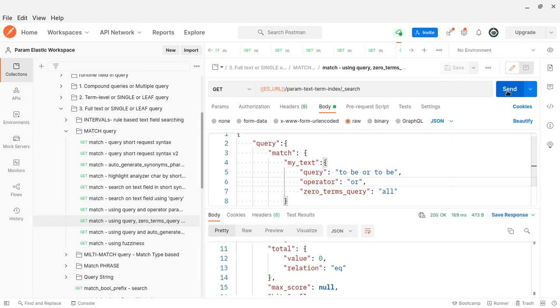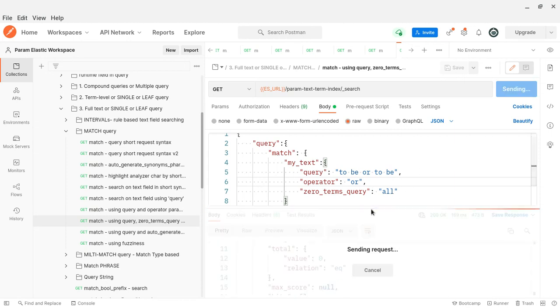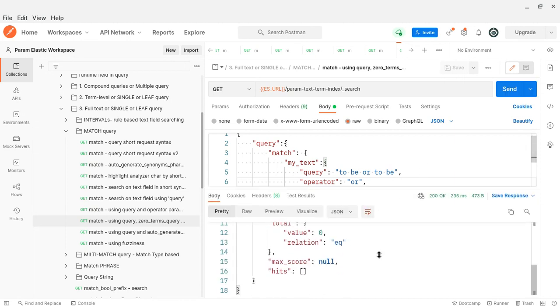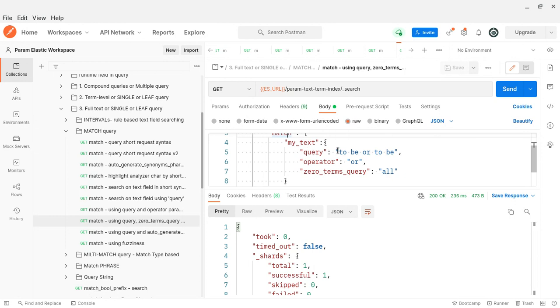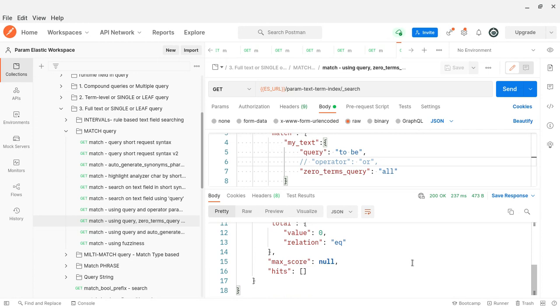But why is it not coming? My text is the field, I have that. The index is fine, match is fine, my text is fine, query is done. Let me remove the operator, I don't want it. Let me run this time. This time also it is coming empty. Why?